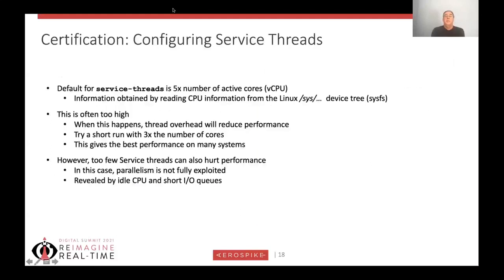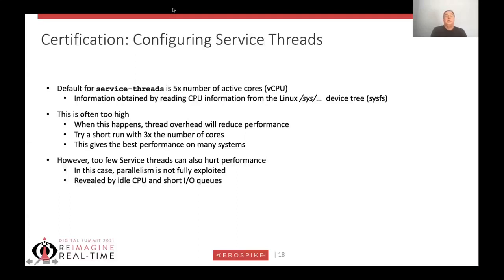I want to talk a little bit now about configuring service threads. This is probably a good place to start, because on a number of systems, quite often 5 times is too high.